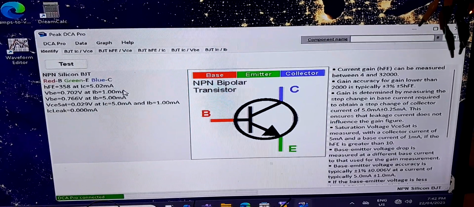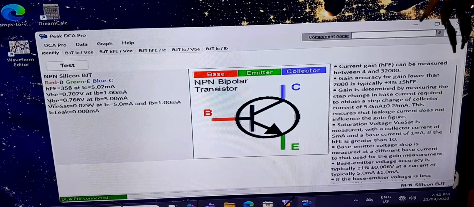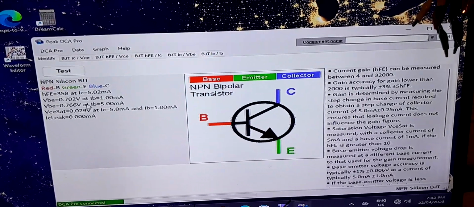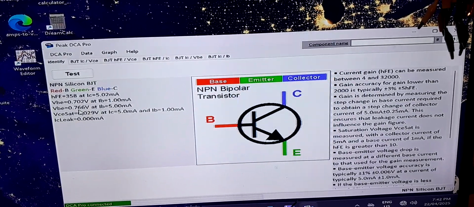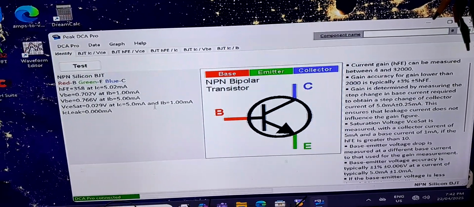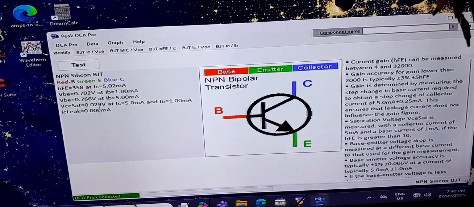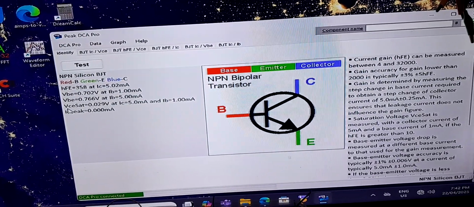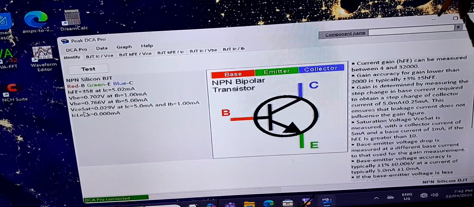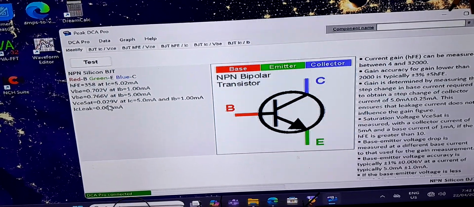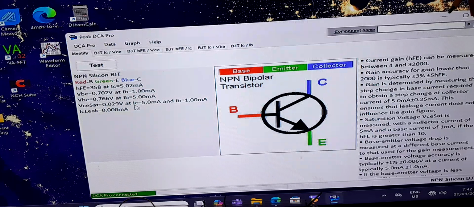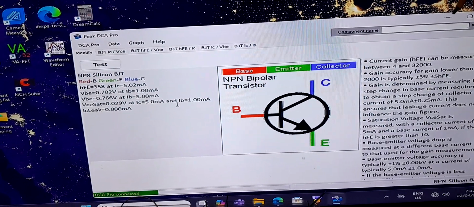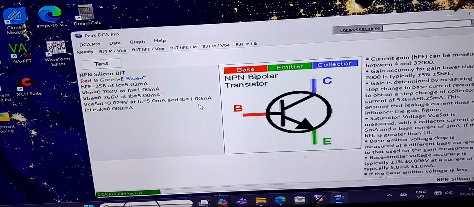But as we can see, we get our voltage between the base and the emitter at a base current of 1 milliamp. We get our voltage between the base and emitter at a base current of 5 milliamps. Voltage between collector and emitter, saturation, 0.029 volts at a collector current of 5 milliamps and a base current of 1 milliamp.